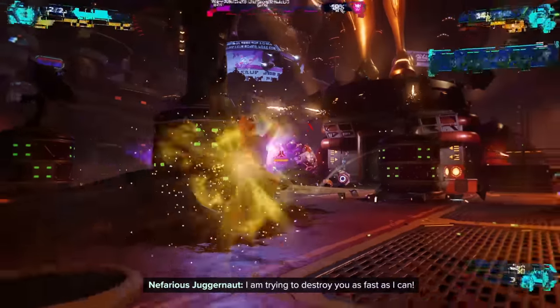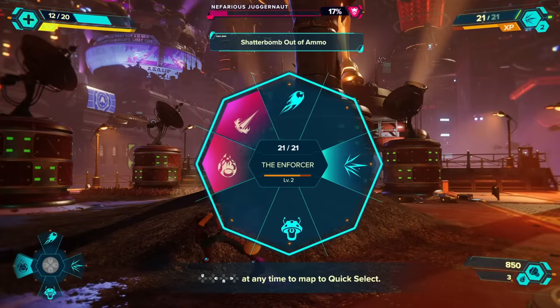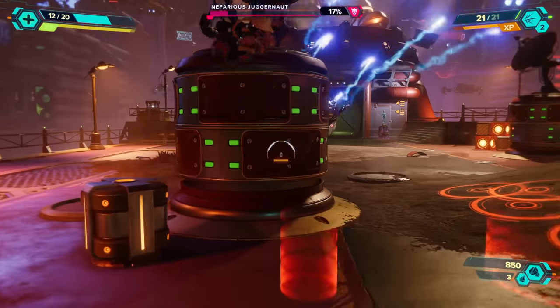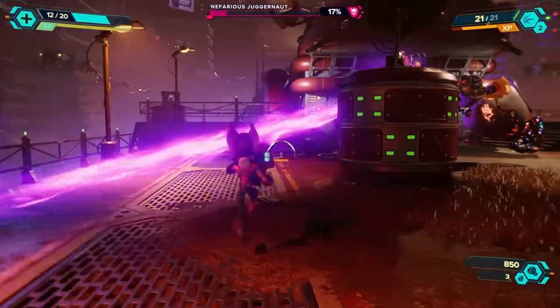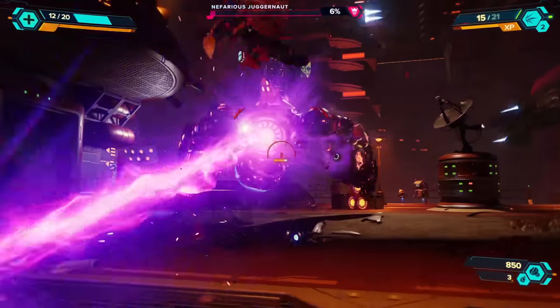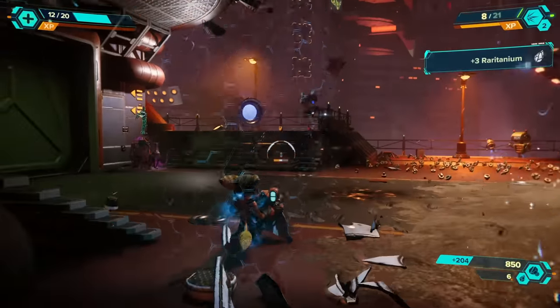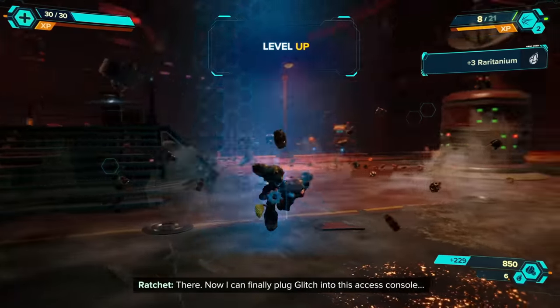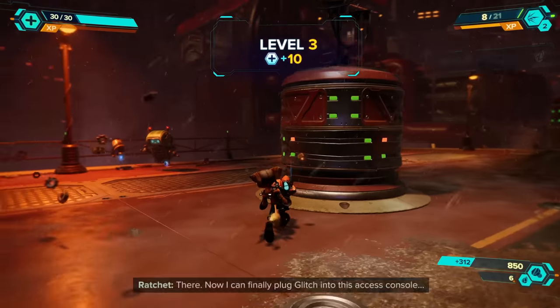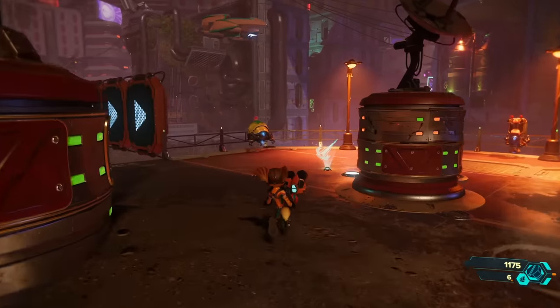I'm trying to destroy them as fast as I can. Oh, let me get my enforcer on. We about to do some damage. Oh, hello. Bye. There. Now I can finally plug Glitch into this access console. Enforcer OP.